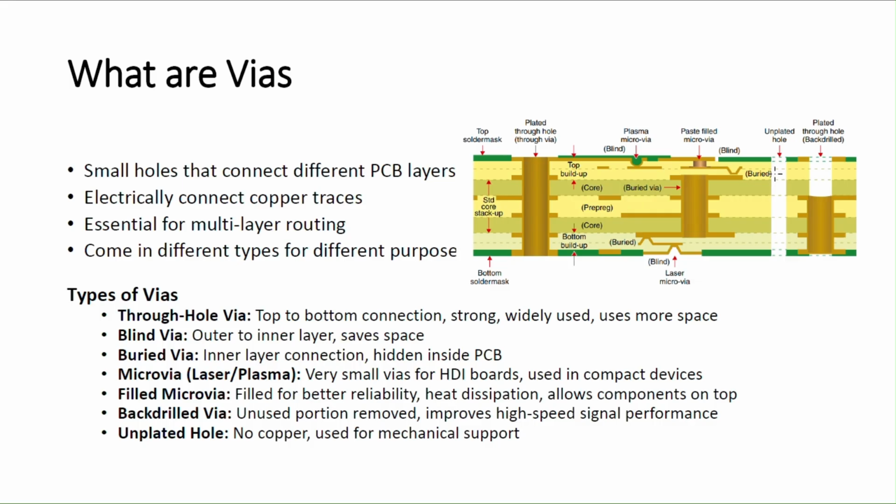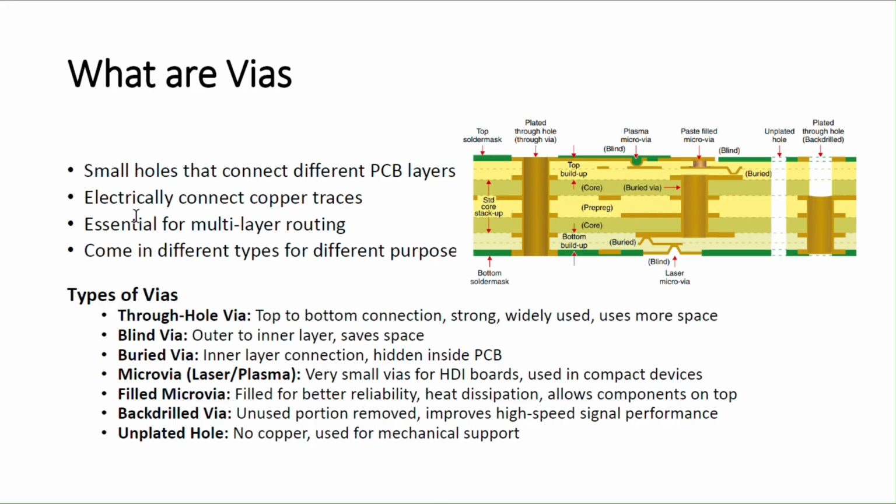Both we need sometimes. For example, with the unplated through hole, you may need to drill the PCB for fixing the mounting positions. It will act as the mounting holes along the corner of the PCB, or sometimes as a supporting hole for some types of connectors. So you need this kind of holes also, but the purpose of an unplated hole is not electrical conduction. It is mainly for mechanical support.